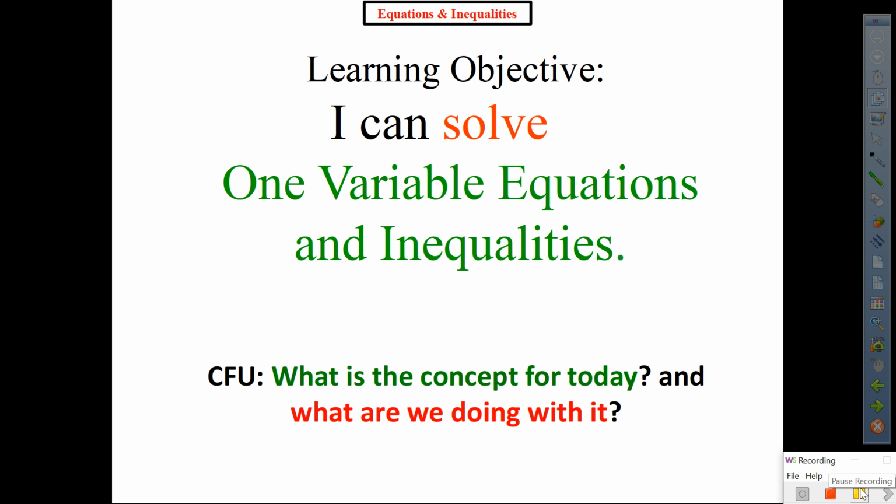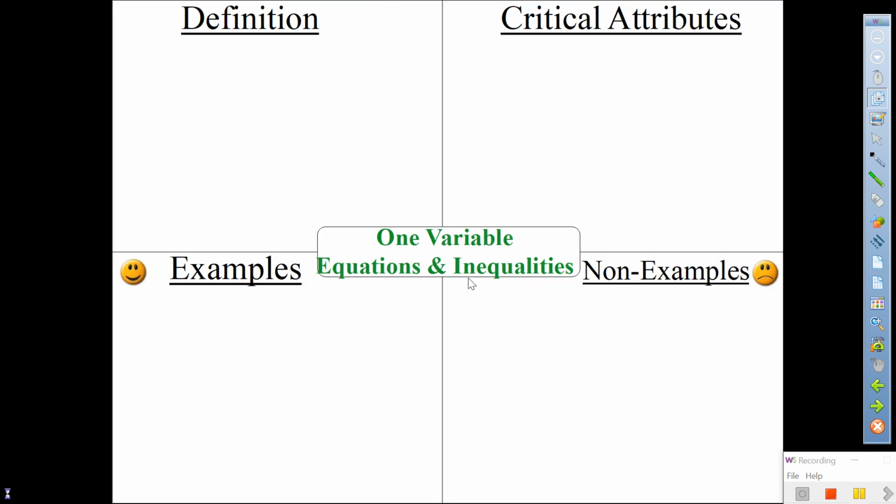What is our main concept for today? One-variable equations and inequalities. You write that in your prayer model, and we're still solving. Okay, we're going to continue on today. So in your prayer model, one-variable equations and inequalities. Once again, without looking at your notes, write a definition in your own words, one example, one non-example, and one hashtag. Especially those of you that are watching on video, see if you can do that without looking at your notes. I'll give you some time. Go.